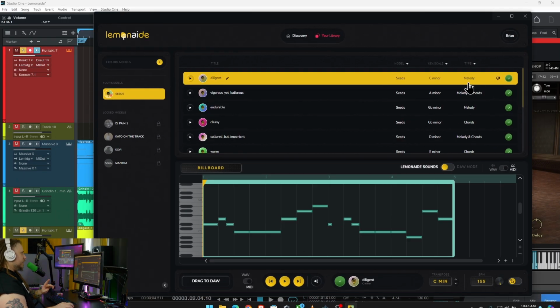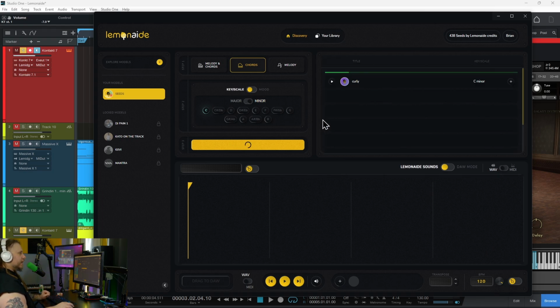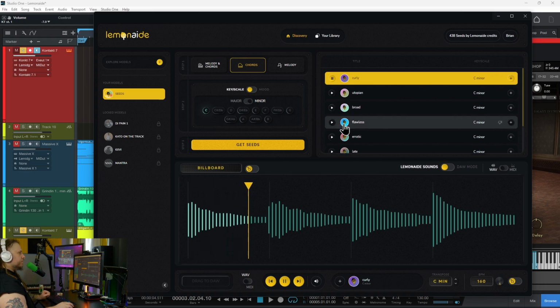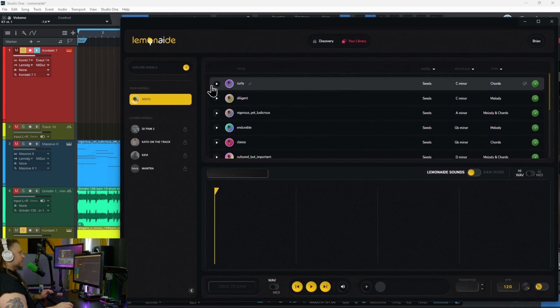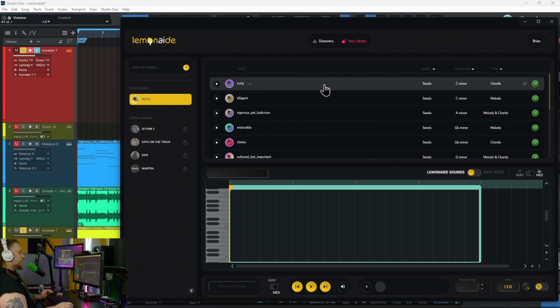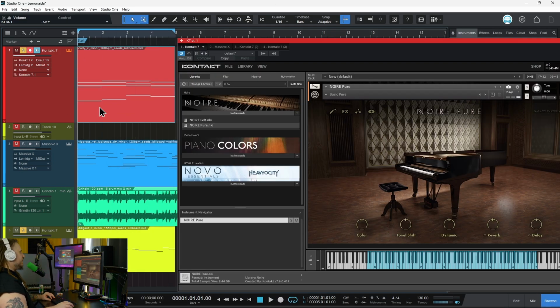Maybe we'll mix things up. So we were in C minor, right? Let's do this here. Maybe this time we'll go just chords in C minor, and we'll get seeds with that. See if we can generate something for maybe a piano part or a synth part. Let's just see what we got. I already like that one. I'm just going to add that. Let's see what we got here. This one here, and we want MIDI. Okay. Drag it in. Just that quick, folks, generating that MIDI.